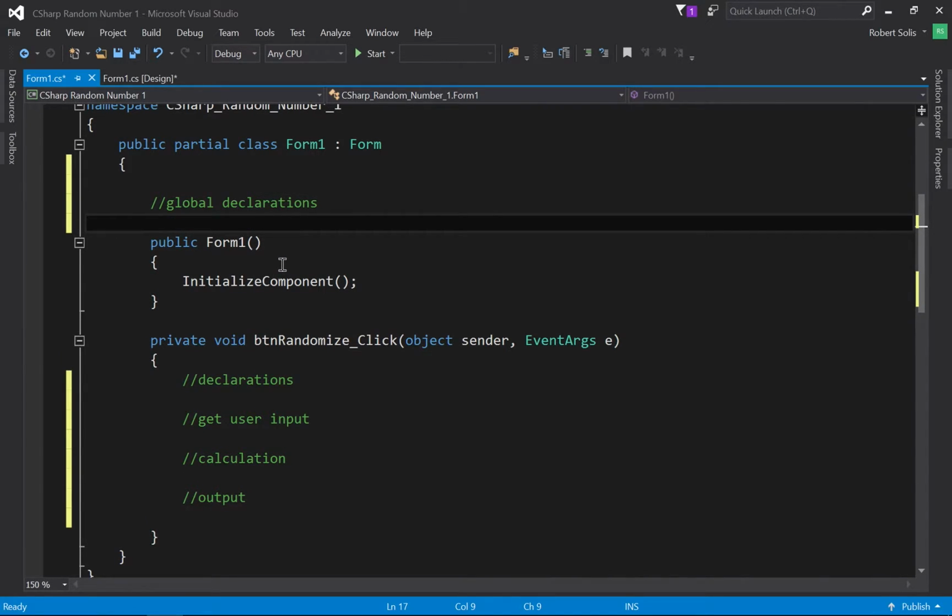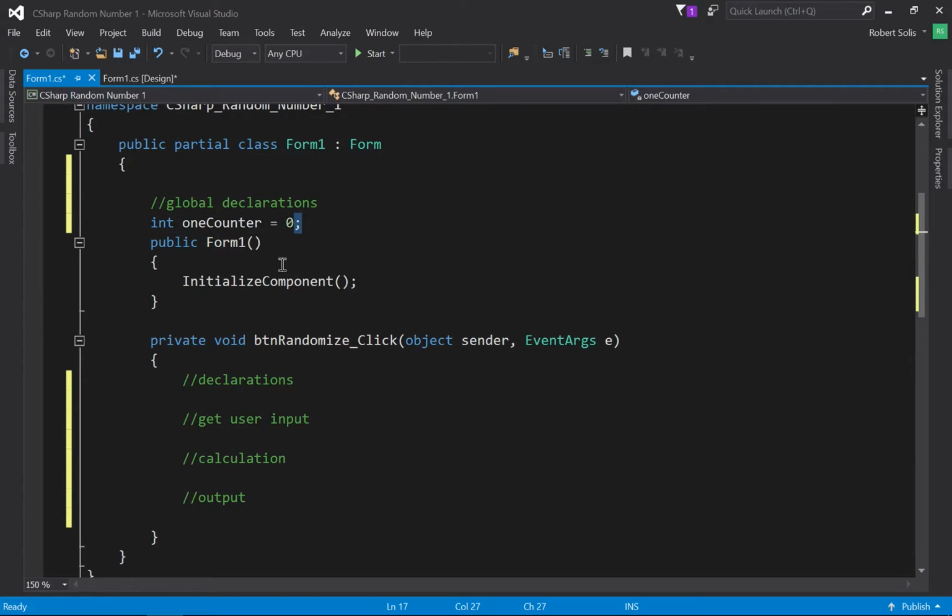Now, the reason why I am creating these global declarations, I'm going to show you something at the end of our program that is going to keep track of all the counters for the number of times that the number 1 came up, or the number 2, 3, 4, 5, 6. And so I'm preemptively getting ready for that. And what global declarations does is it makes this available to everyone. So if I typed in something like this, int 1 counter, we'll set that to 0.